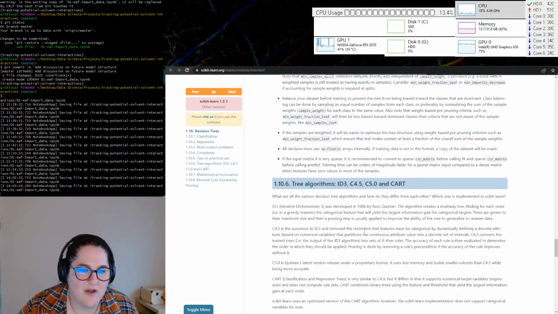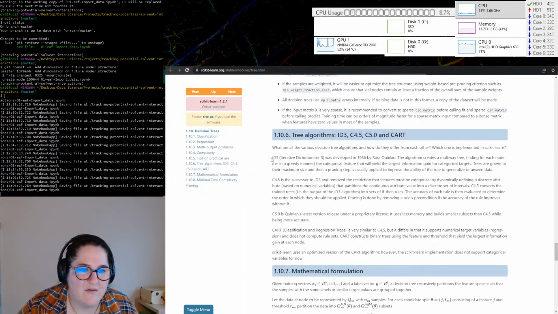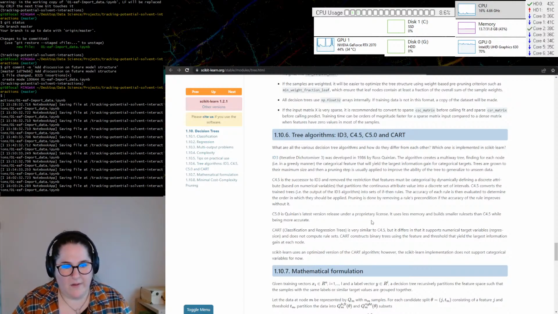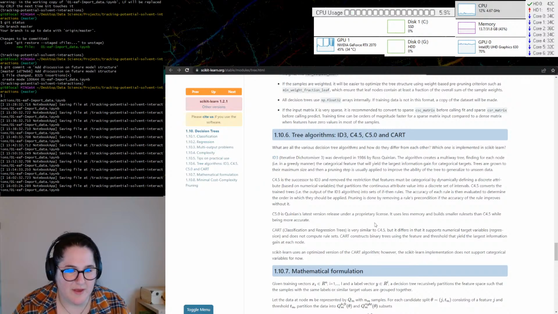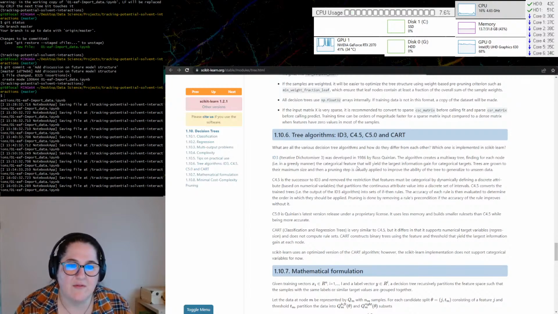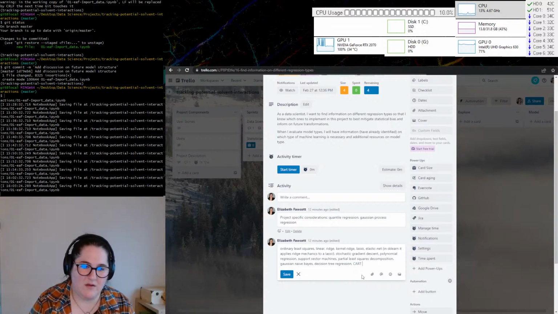Some complexity and tips on practical use. CART is one that we mentioned. Then we have ID3. I remember ID3 and C4.5 and C5.0 and all that stuff. So CARTs would be good. So no categorical variables. I wasn't planning on including any categorical variables, so that's good. Successor to the ID3. The ID3 is what I was trained on. Must be categorically, dynamically defined, a discrete. Oh, that's cool. Okay. So I would still say out of all the tree algorithms here, CART is probably going to be our best option. Decision tree, and then a CART regression.